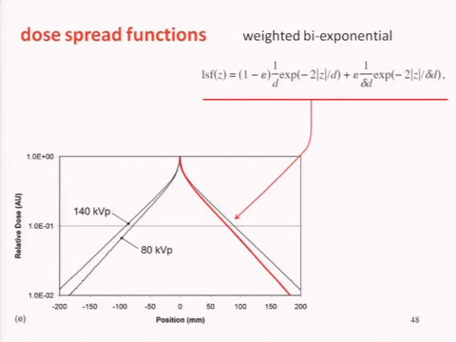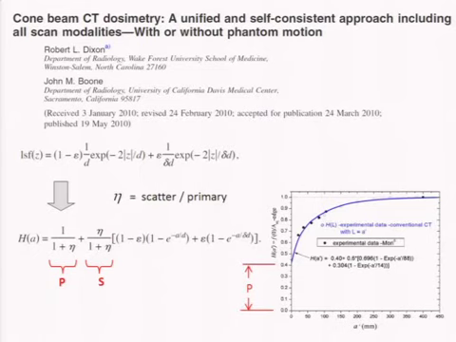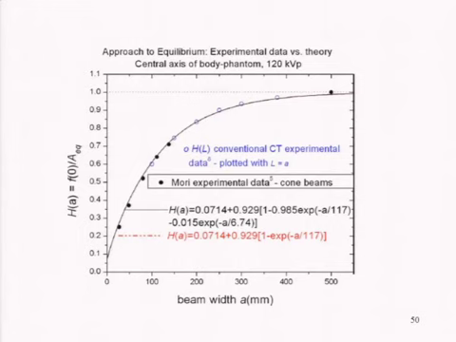That's key because if we do just a little integration there, we can come up with the rise to equilibrium curve if you have the values of the dose spread functions that I showed you in the last slide. Bob and I published this last year. The amazing thing is we took that data and literally plotted it, and it overlaid the data published in the literature by Moore. This is not a fit using a free parameter. That's a direct overlay of the data, which has remarkable correspondence, as you can see.